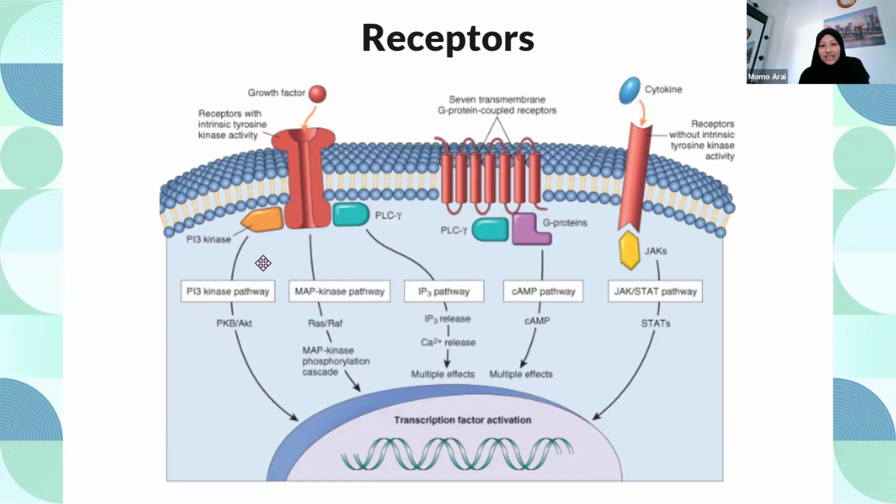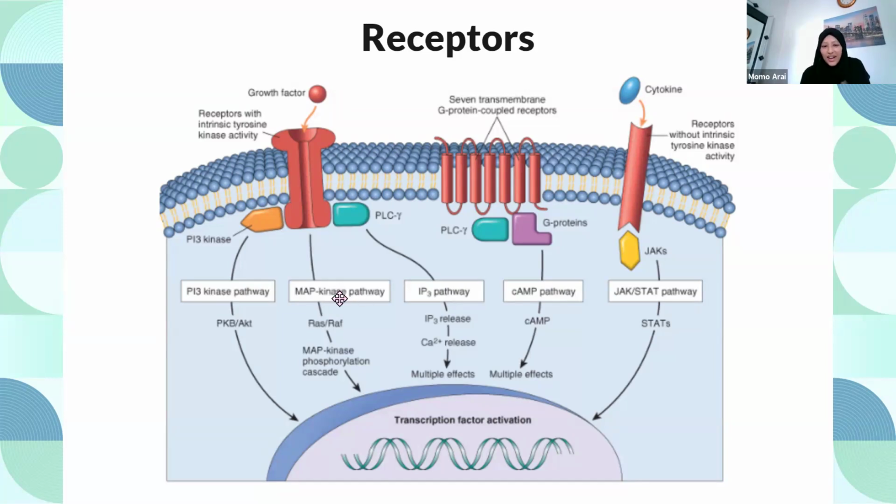But the main important thing for you to know is that this is how it processes that growth factor, and that's the way it can go to the receptor and change the cell to divide, or tell the cell that it needs to divide. PI3 kinase, so you see all of them, or most of them, see kinase pathway.